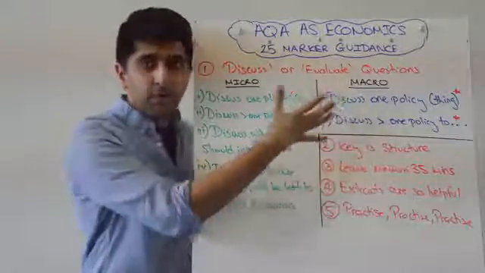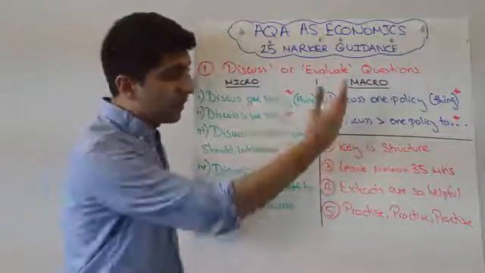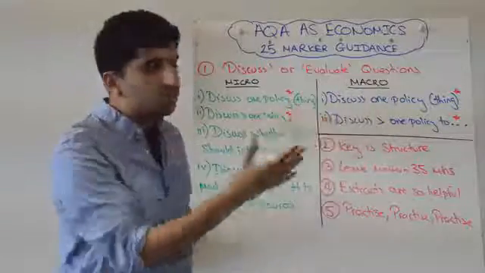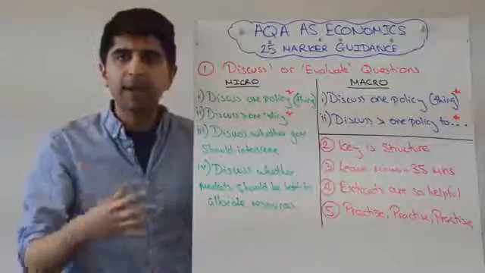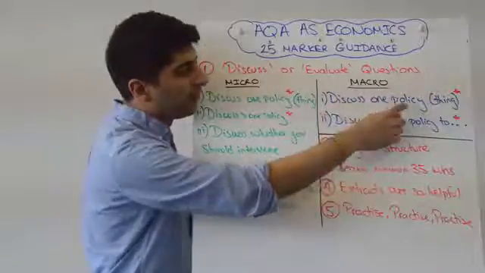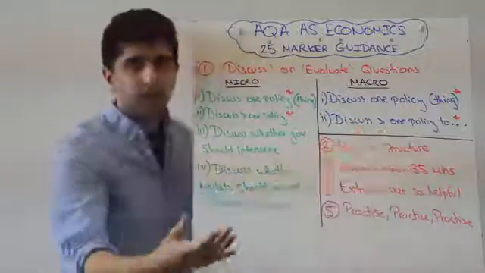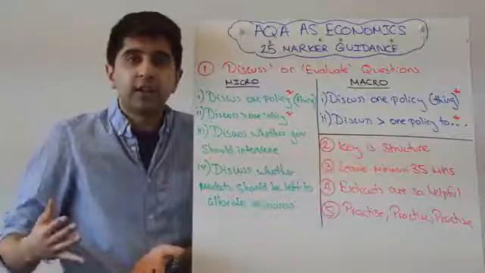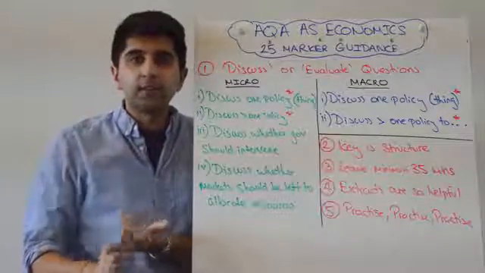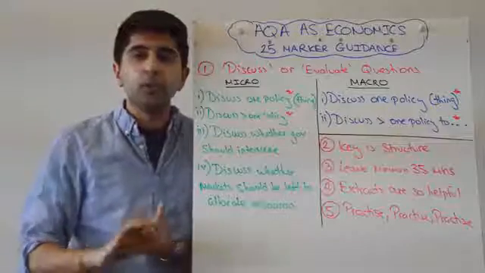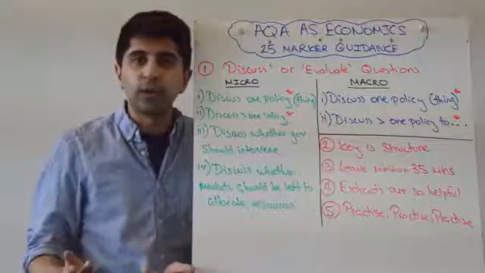Micro and macro together. So if we skip to macro now, you'll see you can get 2 similar kinds of questions in macro. In macro it's much easier. It's only going to be discuss one policy or one thing. A thing, well, let's dissect what I mean by that in macro. So a question like, discuss whether an increase in consumption will always increase economic growth in the UK.